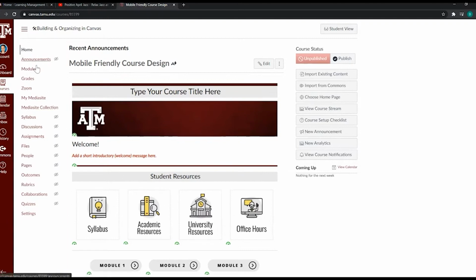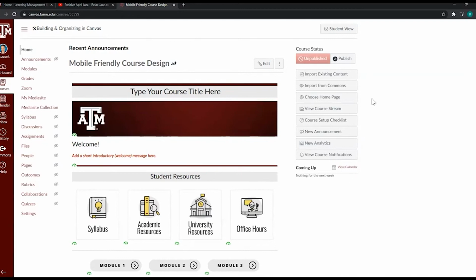This is the course navigation here on the left, and I can customize which navigation items I want visible to the students and which ones I do not want visible to the students. That's also indicated by this little eye icon. When I hover over it, the tooltip shows me that it has been disabled. Students cannot see it, but as an instructor, I can see it as I have full control of it.